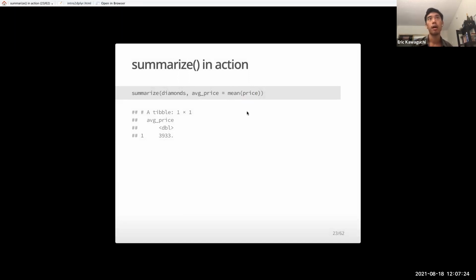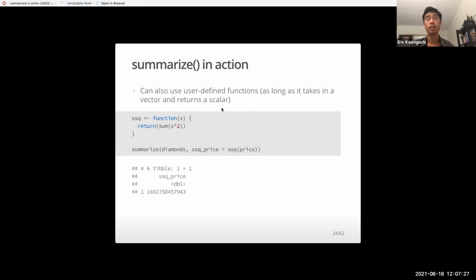So here is mean. You can also use a user-defined function. Here I'm first defining a function that I'm calling sum of squares, which takes the sum of the squares of the values of the vector x. Now I can use the summarize command again and get the sum of the squares of the price. I'm not sure why you'd want to do this, I don't know why the L2 of this vector means anything, but if you wanted to, you can do it. You just call SSQ because it's already been defined, then the price, and I'm calling that column SSQ_price. And that's what you get here, this gigantic number.